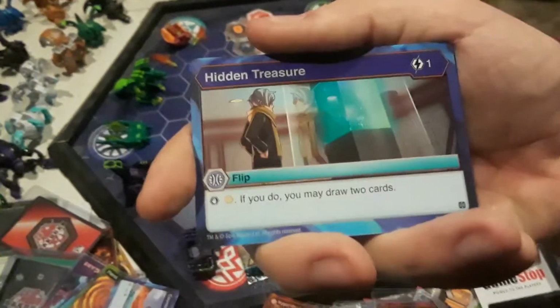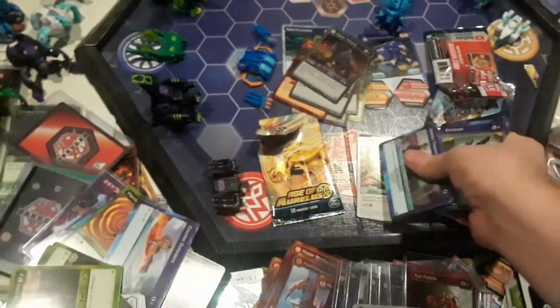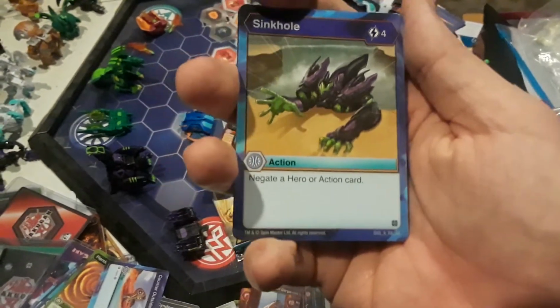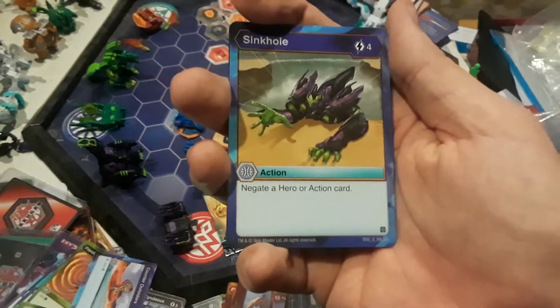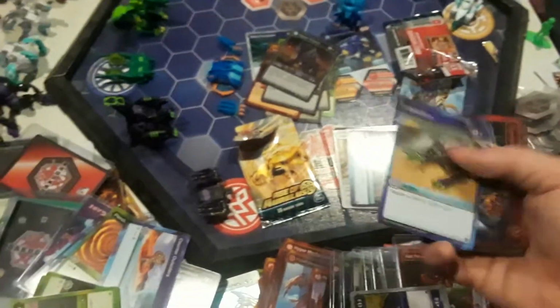I'm definitely going to have to tidy up after this. Okay, flip card. Hidden Treasure, 1 cost, stop Aurelus. If you do, draw 2 cards. Alright. Sinkhole, 4 costs, negate a hero or action card. For 4 costs, that's pretty good for Aquas, I think.